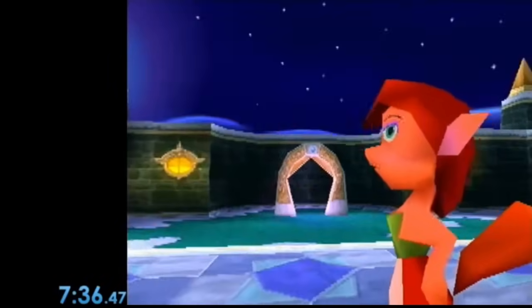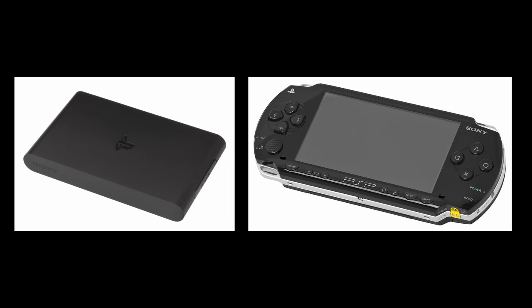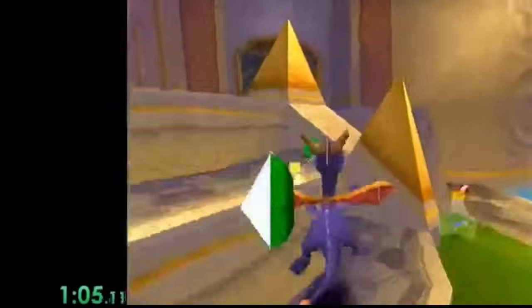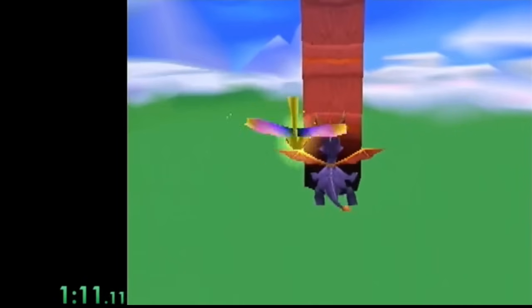There was one advantage that someone could use to save more time, and that was to play on PlayStation TV or PlayStation Portable. These pieces of hardware actually had faster load times compared to the PlayStation 2, about 8 seconds in total. Despite this, top runners would still choose to play on the PlayStation 2 because both the PS TV and PSP have input lag, which is both uncomfortable and would slow down precise execution.